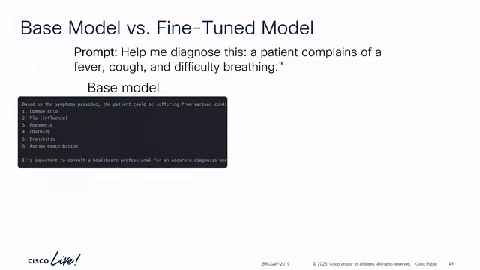As an example of fine-tuning, let's say I have a base model like this, and let's say I'm a medical clinician. So I'm going to ask the model, please help me diagnose this. A patient complains of fever, cough, and difficulty breathing. So I go and download an open source model, and it gives me a very basic kind of output. Could it be common flu, pneumonia, COVID-19, bronchitis, asthma? I'd like a little more information if I'm a doctor. Right? This is too limited.